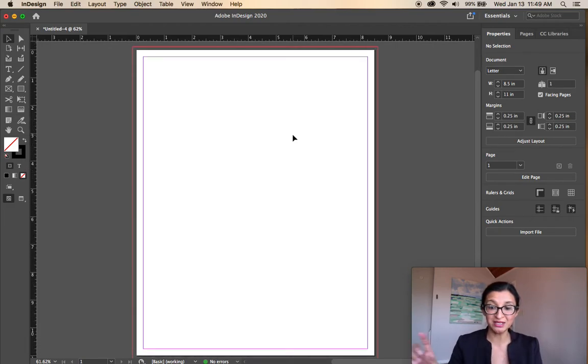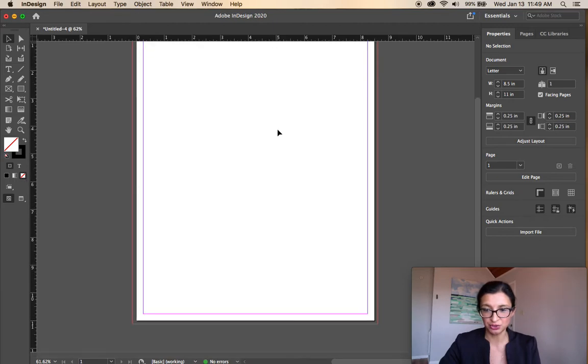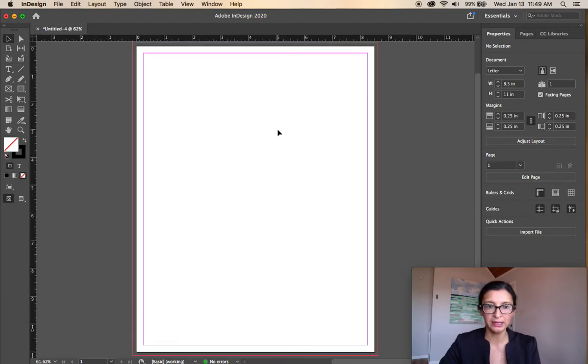And when you're ready to save it, that's also important because then the printer knows exactly how you have saved it, and if you did it correctly, they'll know. If not, they'll send it back because it has to be done a certain way, and I want to show you the right way. Okay.